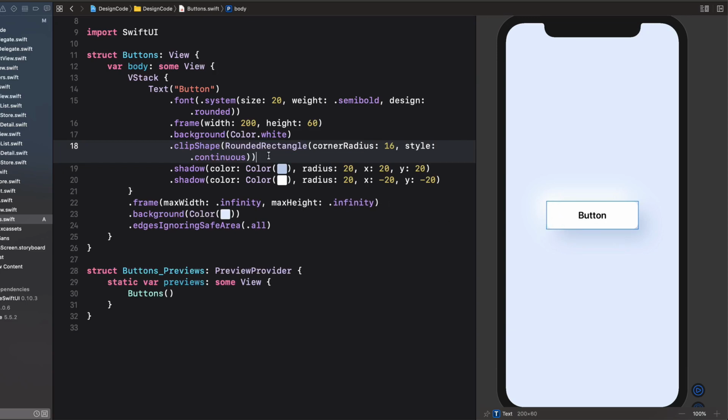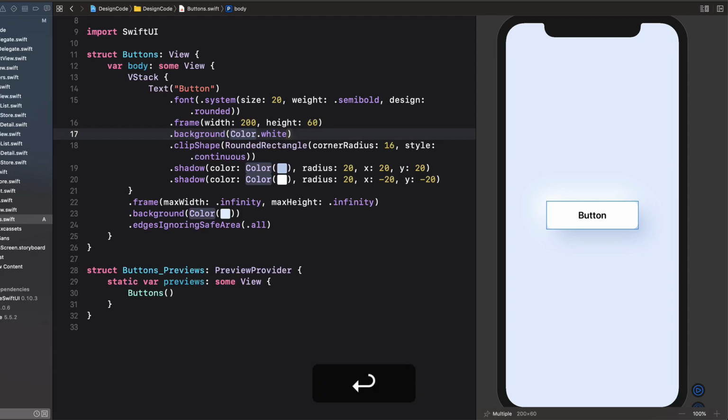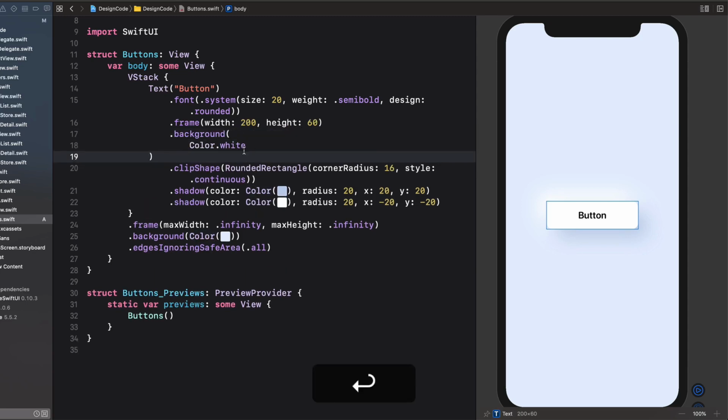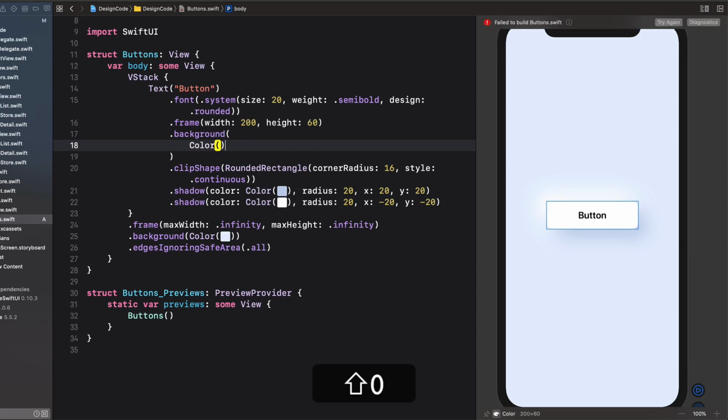Next, we're going to deal with inner shadows. As it is, we cannot create inner shadows using the shadow modifier, but what we can do is create a background modifier and put a blur layer to create that inner shadow. First of all, let me color that background. Right now it's white, and I'm going to set it to a light blue. So I'm going to use the same light blue as this one. So copy and put that inside parentheses after color, and then paste.